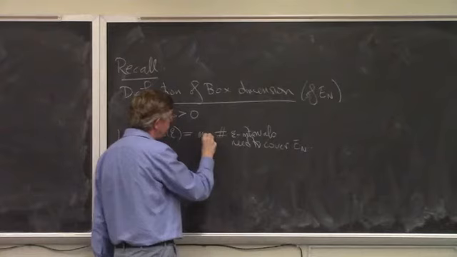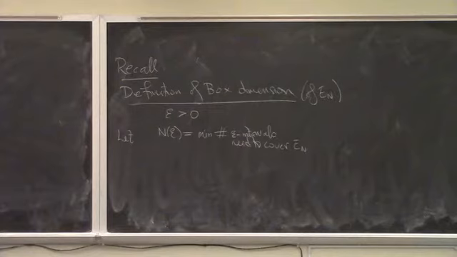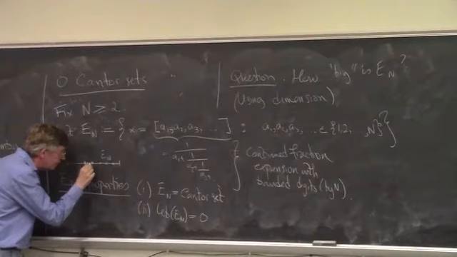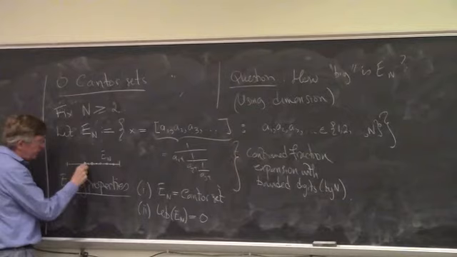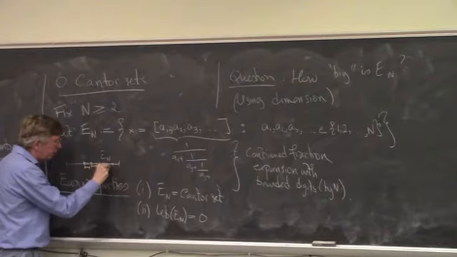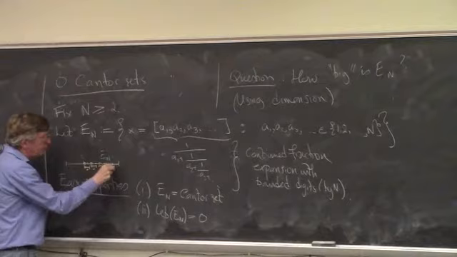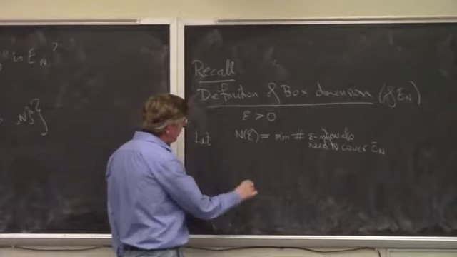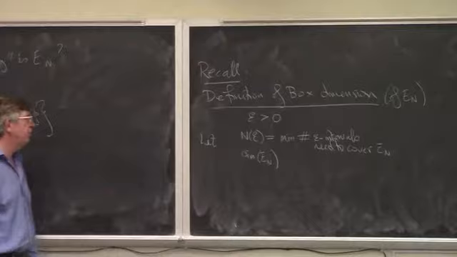So the idea is, here's my Cantor set. This Cantor set is a bit untypical in the sense that it only seems to have a finite number of points, but it is uncountable. The idea is that you give me an epsilon and I try to cover it by a finite number of intervals of length epsilon, and the minimum number I need to do this is going to be denoted by N(epsilon). And then I can define a number which is going to be the dimension of the set E_n, and it's simply the growth rate of N(epsilon) as epsilon tends to 0.